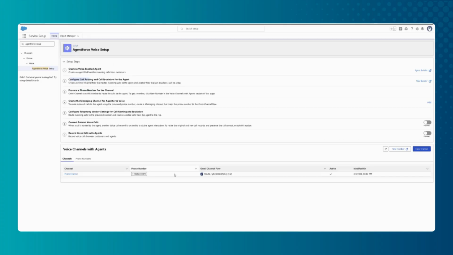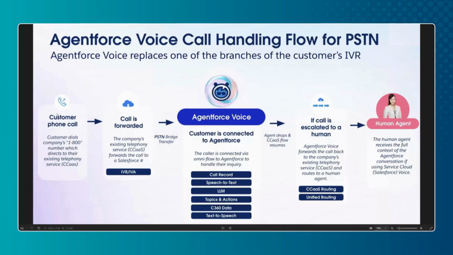So this should connect all the dots, wherein we got a phone number for customers to call us, and then eventually when it comes to Salesforce, we created the flow to have it route to the Agentforce Voice agent that we created.